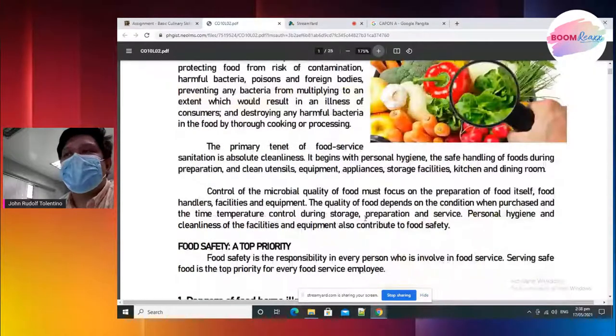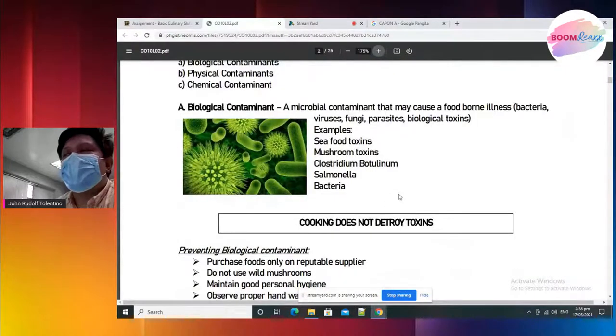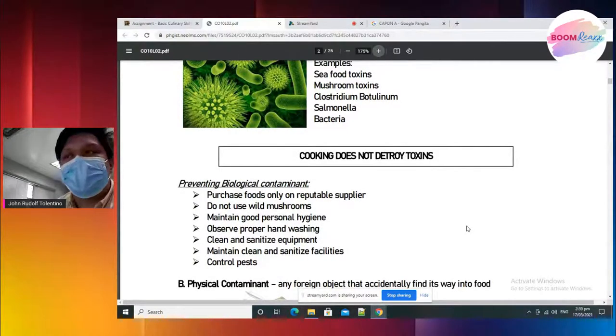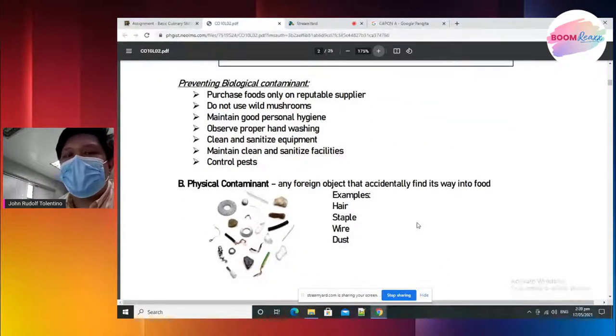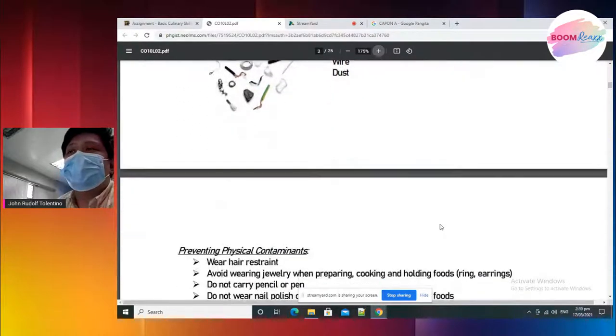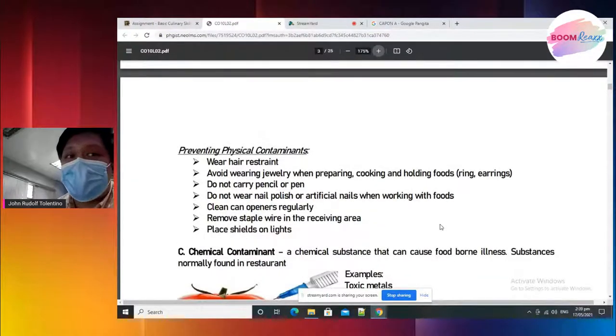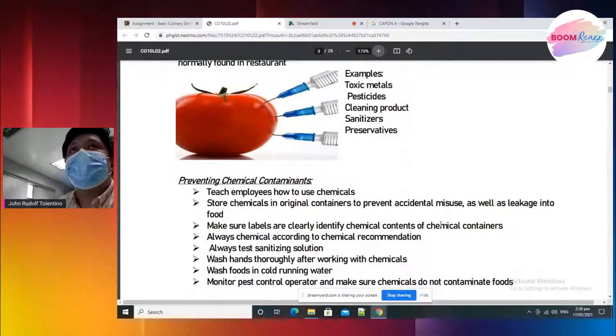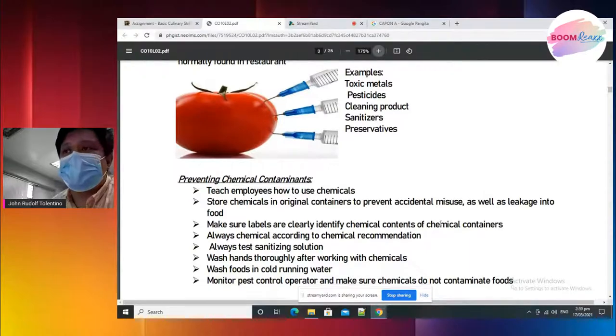But the point is, in every type of food process, always think about the different sources of bacteria that can contribute to spoiling our food. So, let us be aware of that. We have the air, the water, moisture, the soil, the dirty surroundings, the different tools and equipment we'll be using in our preparation. So let us think about those to prevent the contamination of our food. Also, we have the different chemicals that could manifest in contaminating our food.